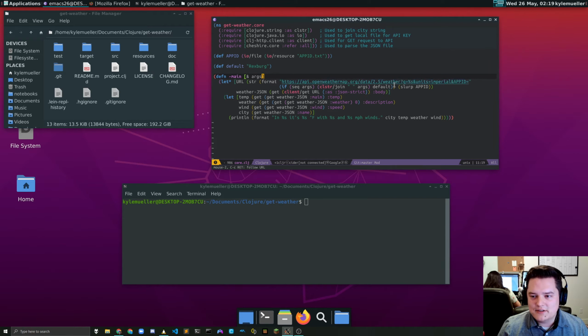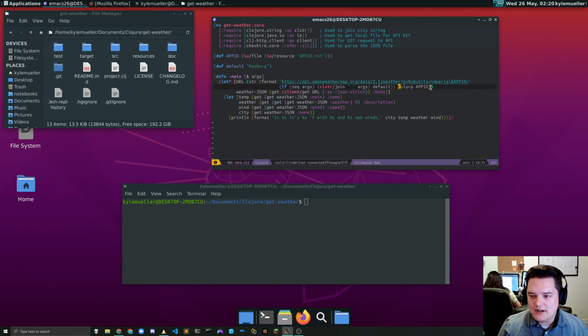Essentially, this is just the base text for the URL, and it's getting arguments from the command line when it's called with lein run. And if that argument list is not empty, then it will join those arguments into a string separated by spaces. And it will put that in for the city for the API call.